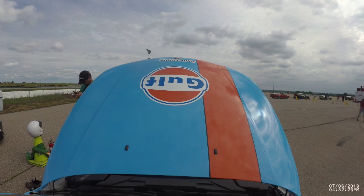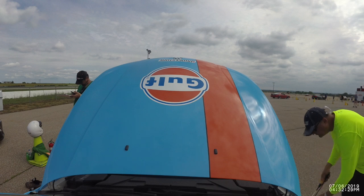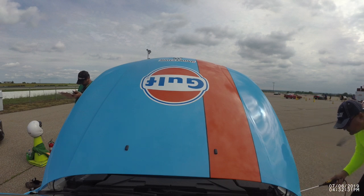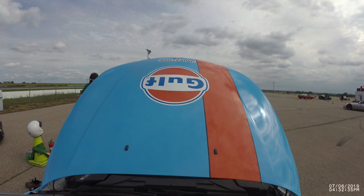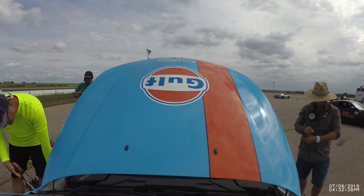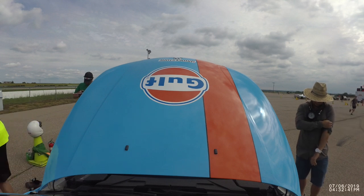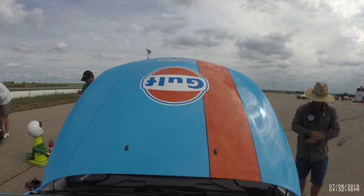Looks like he got about a 10th ahead of Connor Herrick on that run. Connor will be our next finisher, as he's paired up here with Keith Marks. Will it be good enough to move Connor back into the third spot? It will not. It's a 38.2. No help, and it's plus a cone. Keith Marks with a 34.7 on the right side, a 5.4 second improvement. So Keith is working his way into sixth position. Two more runs to go, one on each.